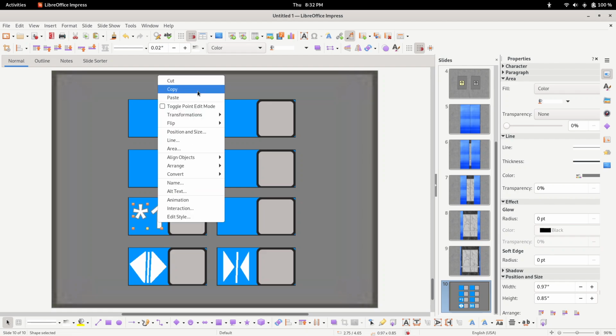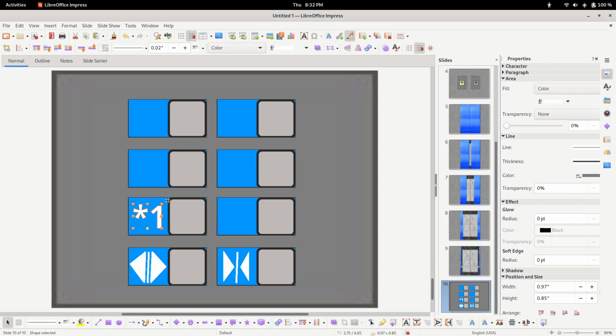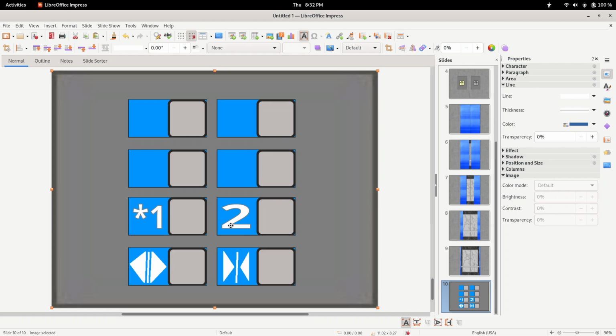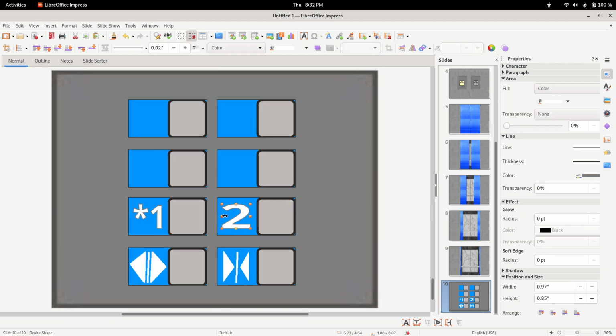And we'll go ahead and copy that, paste it. And we'll do it for number 2. And see, it may look a little bit chunky. So all you have to do is just drag it around and it works. So that's lovely. It's a lovely tool to have.